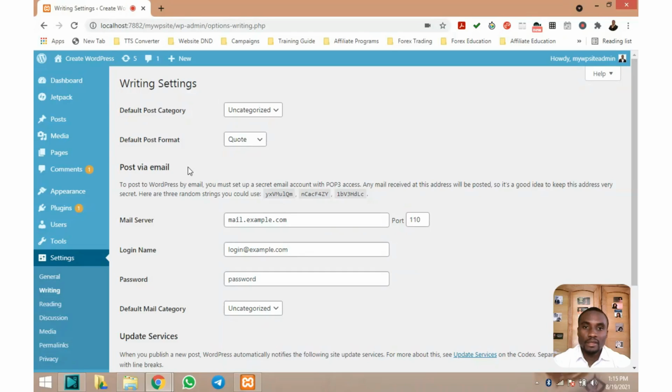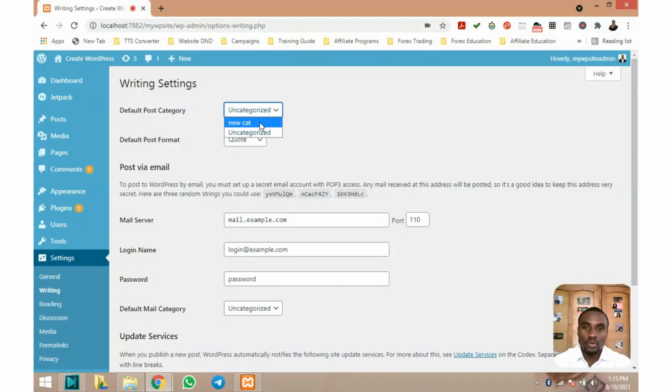This is the feature you actually use to set the formats, or the appearance on your blog page. Right here you have the category, so here you can set the category for the various posts on your blog page. On this website we only have two categories: new cart and uncategorized, so you can set as many categories as you want.